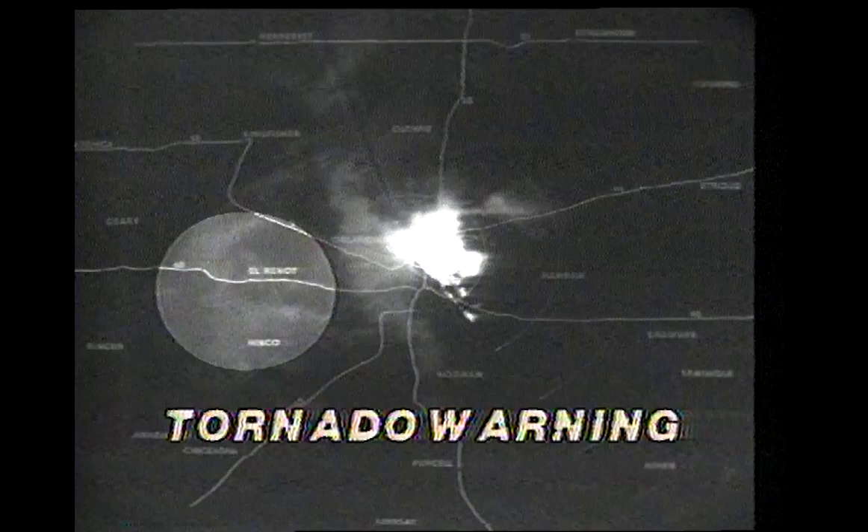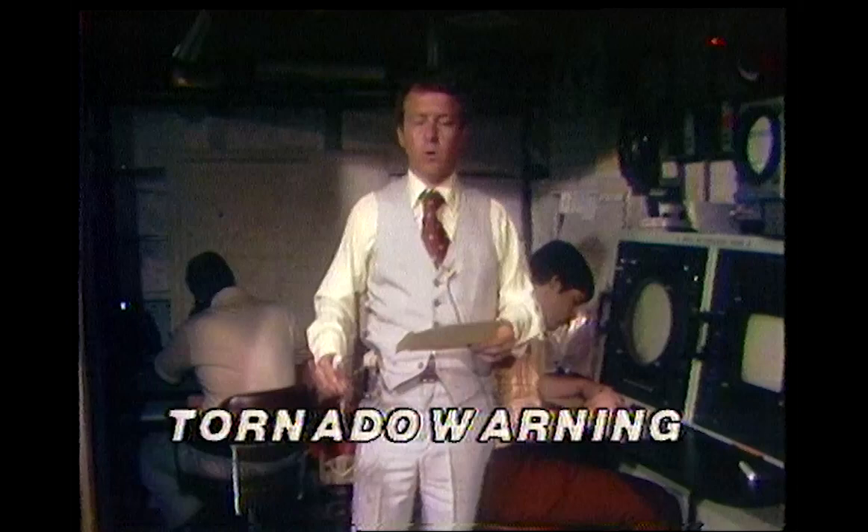I do want to say, you folks back to the west — we do have some indication of a circulation west of El Reno and the Minko area, so that section should also be on alert to the possibility of a tornado. Tornado warning continues and has been extended officially — they extended it over into Oklahoma County. They're calling all of Oklahoma County, but right now mainly it looks like it would be the eastern one-half of Oklahoma County, Lincoln, Logan, and Payne counties. We've had several tornadoes confirmed — tornado confirmed just northeast of Oklahoma City, maybe 30 miles northeast. We've had considerable damage reported.